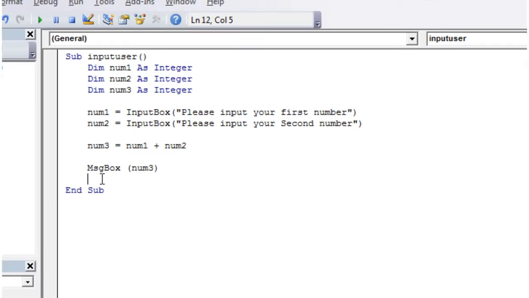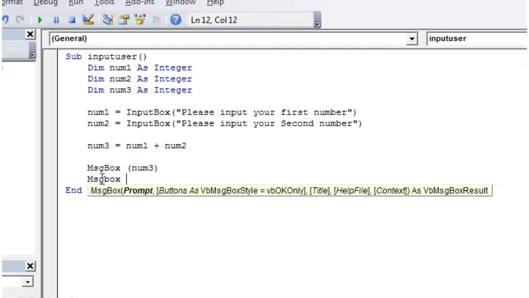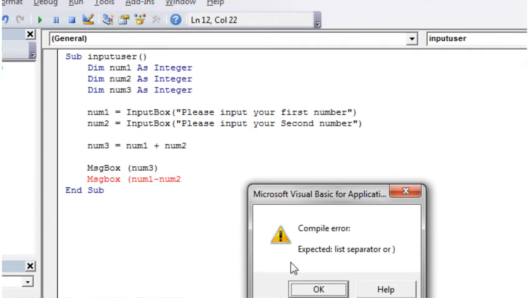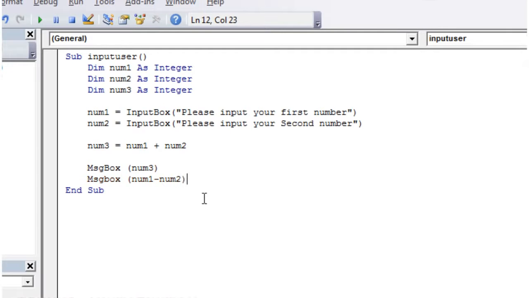So let's do another message box. And this time I'm going to take one number away from the other. So rather than having an interim number here, I'm just going to go straight into doing my calculation. So num1 minus num2, close off. And then what this is going to do is, because I've got this operator here, it's going to work out this bit first, and then it's going to give me the value of the first one minus the second one.